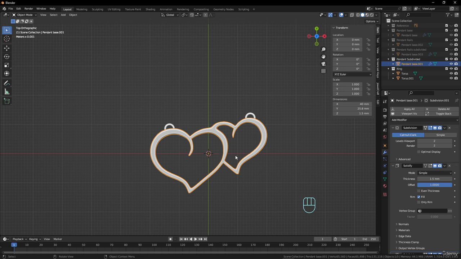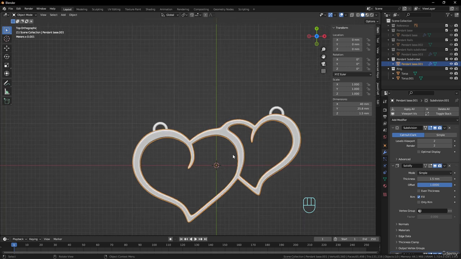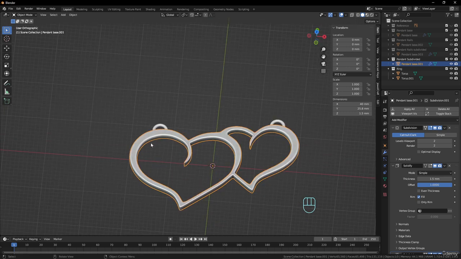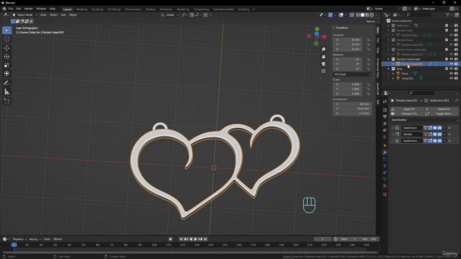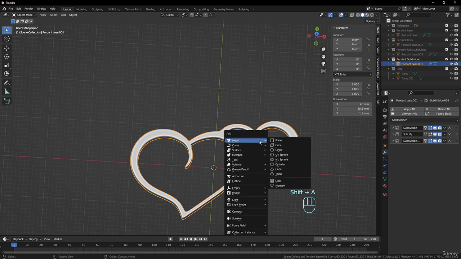A last technique that can be used for that, if you want, for example, to bend this kind of object, it's possible with the curve modifier. So let's say, for example, you don't want something that is totally flat, but you would like something that is a little modified by a curve.